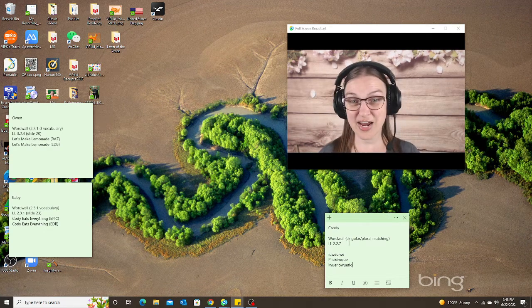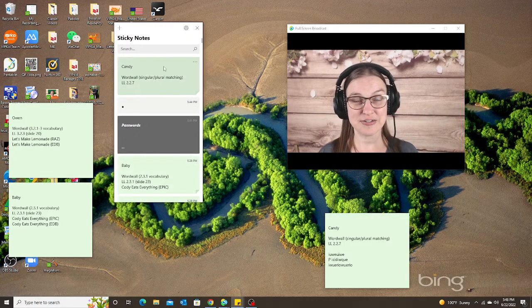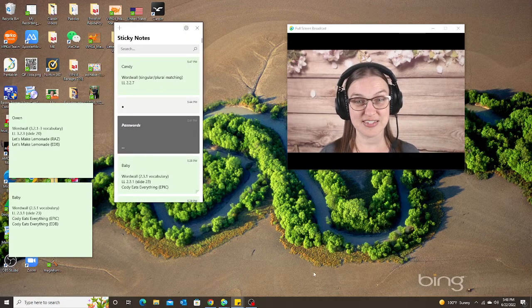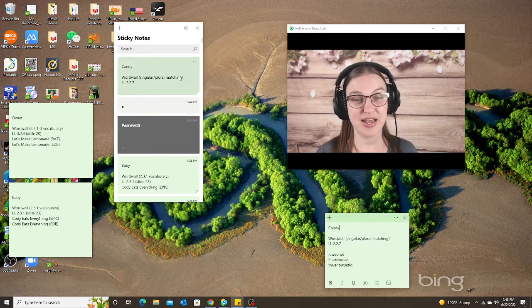And like I said, it automatically saves everything that you type. So if I accidentally exit out, I just go back, click on the dots, click on my note list, and it's still there. So I don't have to worry if I accidentally exit out, or I can just exit and come back to it later. And then I have it.